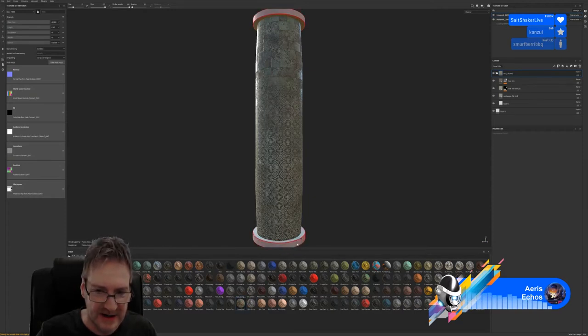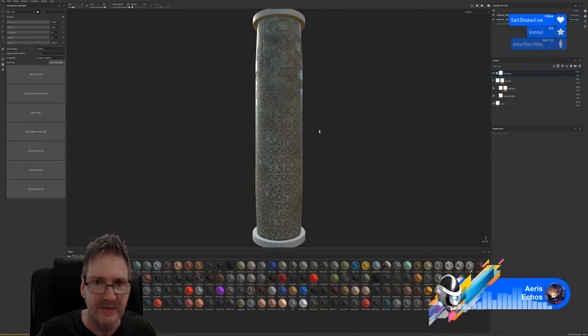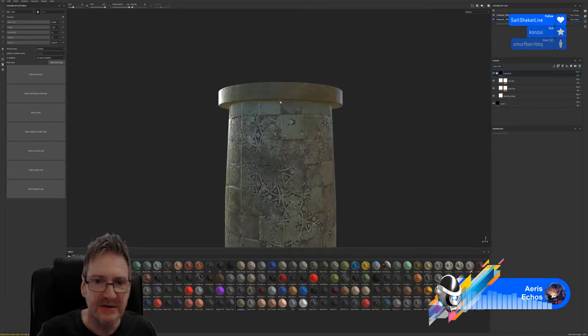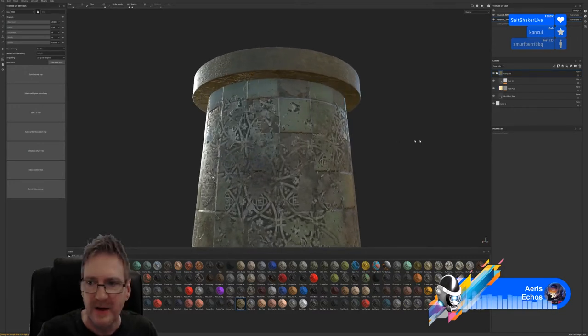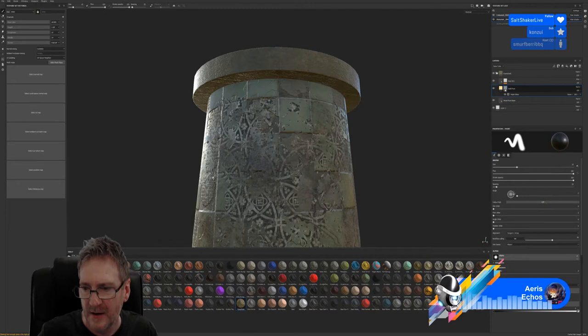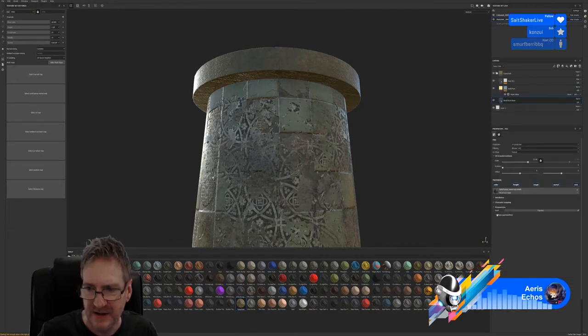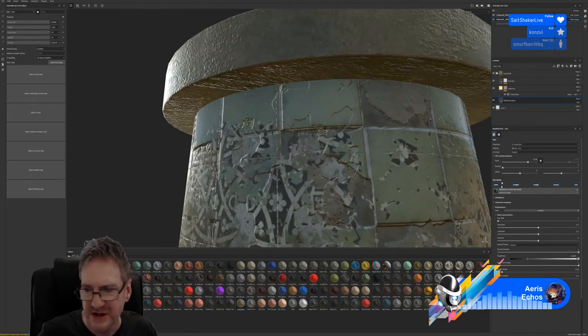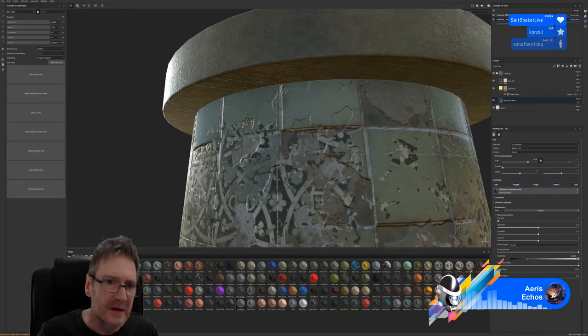Now the rusty gold, let's throw that back down again on the bottom and the top. Let's move up here so we can get a good look at our column. We're going to have to make those adjustments to the height again. I think it was under the metallic. I think it's the metal that we're seeing here as far as the height information goes. So I'm just going to pull back a little bit. We just want a little bit of a bump.